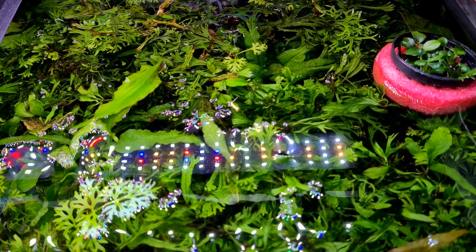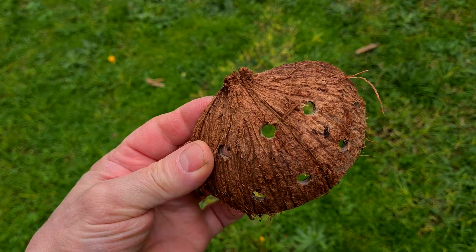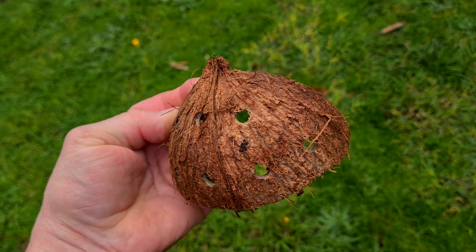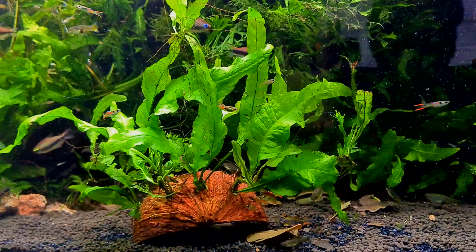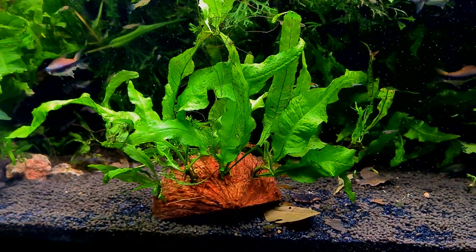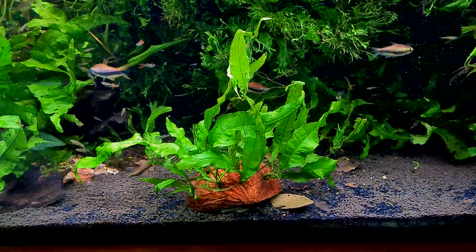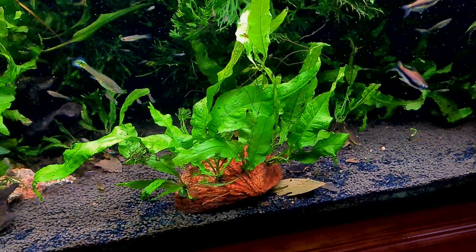Now it did come to me, and the answer is a coconut. The coconut igloo has often been used for breeding fish, but in this case I'm going to use it to grow up some plants, and these holes are where the Java fern is going to be popped into to sit and to hold until it grows nice and large. And I've got the coconut cut into 4 sections, and each section has got so many holes.